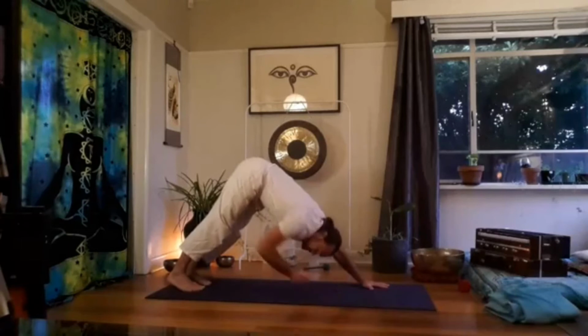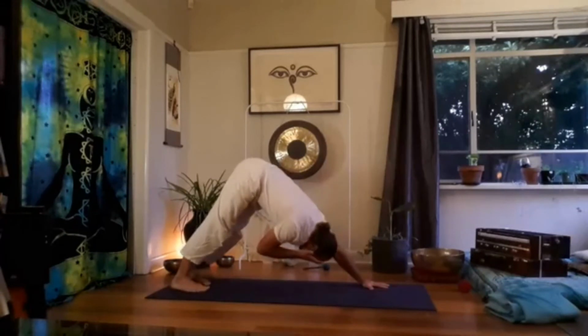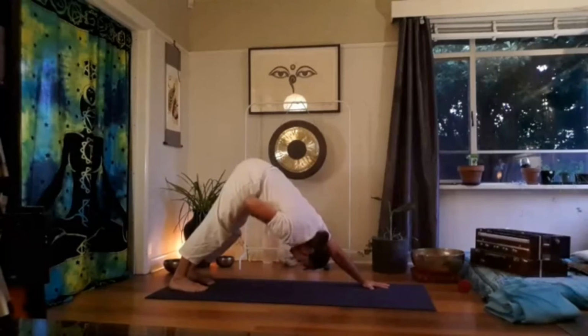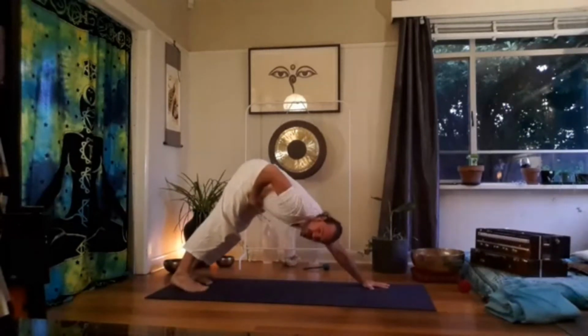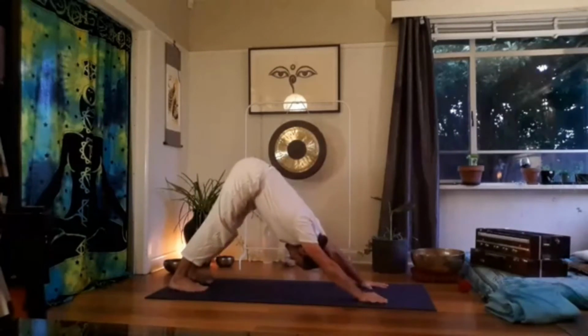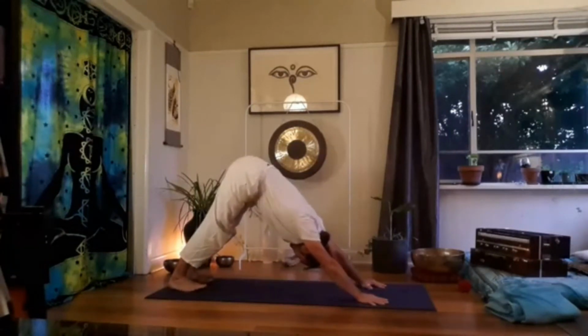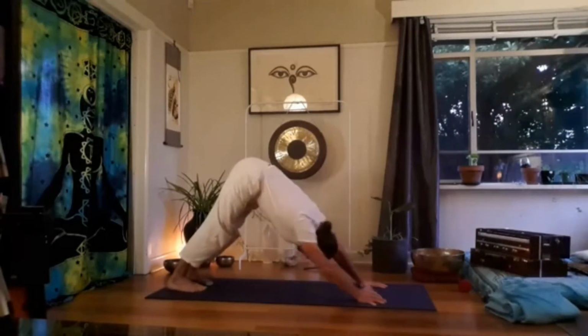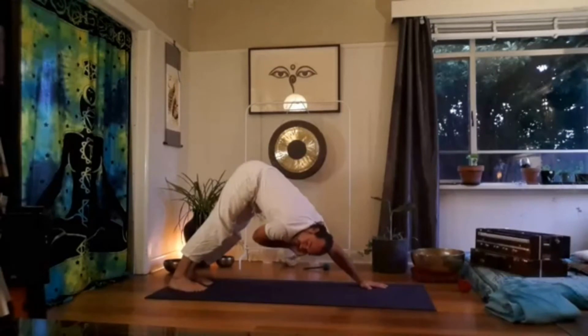Taking a few breaths into your down dog. Just noticing what happens in the body as you go through the challenge. Maybe the mind. Notice your reactions to whatever movements, whether you can do it, not do it. Any frustration, anger, confusion. Just try to keep flowing with the breath.